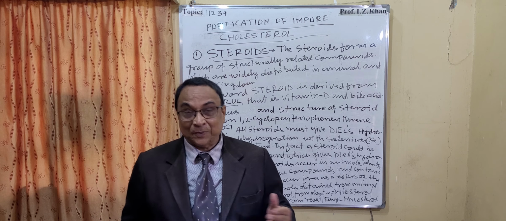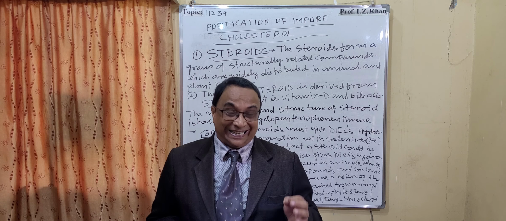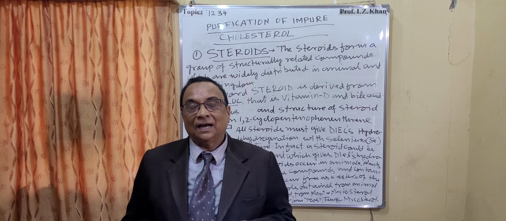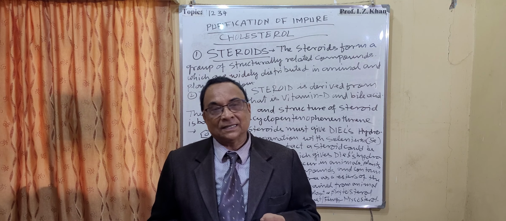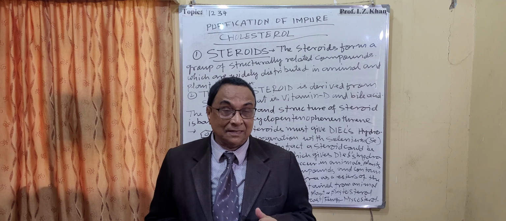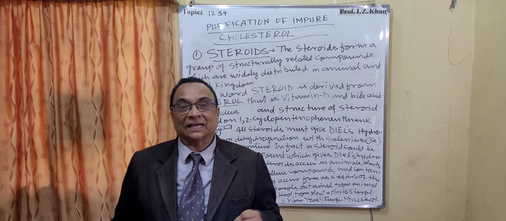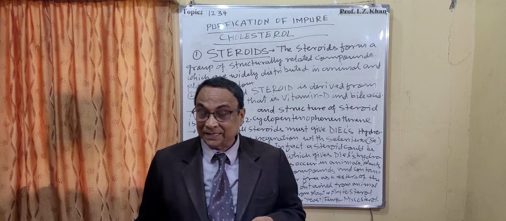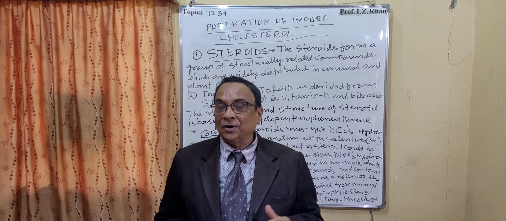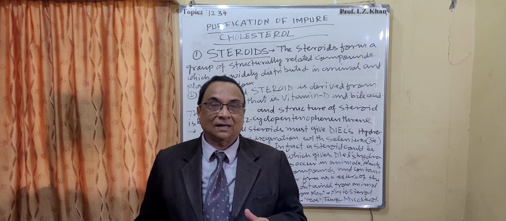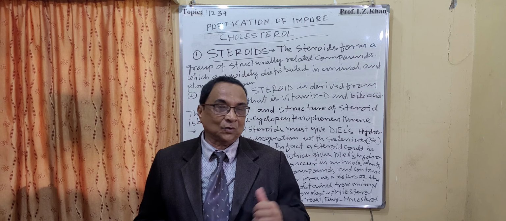And here there are two very important tests to know whether the steroidal nucleus is present or not. First we have to do the color reaction test, and the most important one is the Lieberman-Burchard reaction. I will give the ratio, and the second one is the Salkowski test. These two tests will confirm whether a particular compound is a steroid or not.